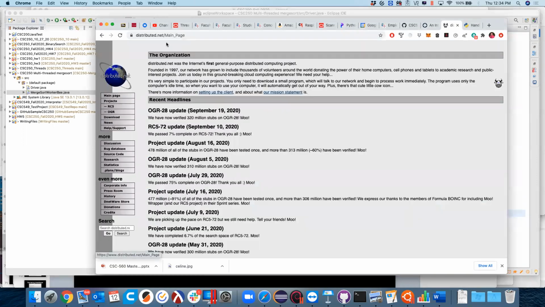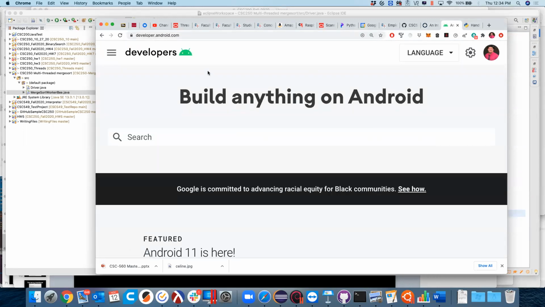Okay, so for next class, we're going to go to developer.android.com. We're going to spend the last part of this class writing some Android applications, taking our Java knowledge, and you're going to see Android is kind of built on top of Eclipse, so there's going to be a lot in common. We'll be taking our Java knowledge and applying it to a graphical user interface through Android. Now, we're not going to make really complex things. We're just going to see our Java knowledge working within that framework, okay?